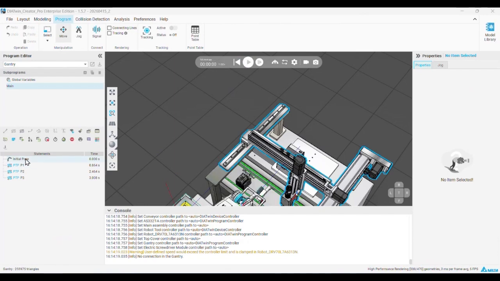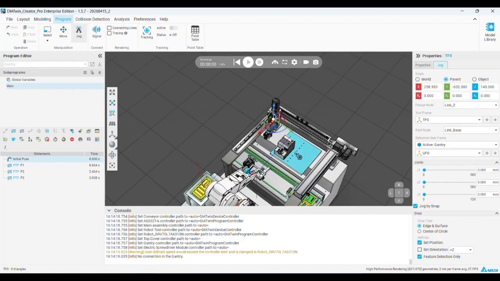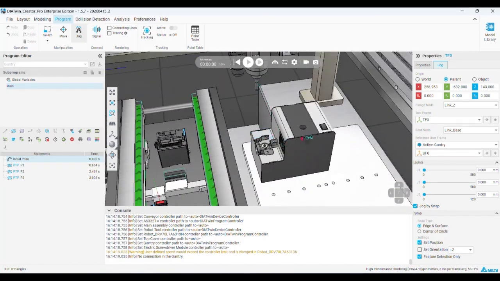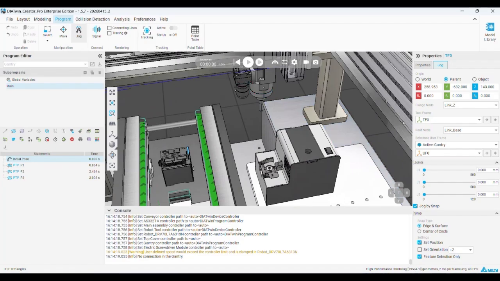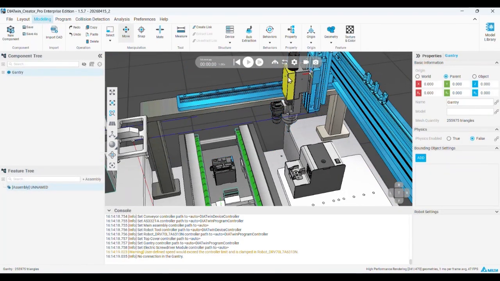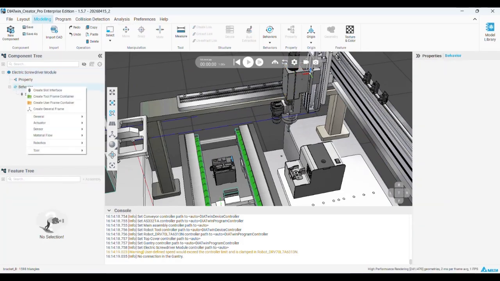Okay, so let's give it a try. We can do an MP process for screwing. So how do we build it? Go back to our modeling of this tool head. We also need to create another tool container, right?